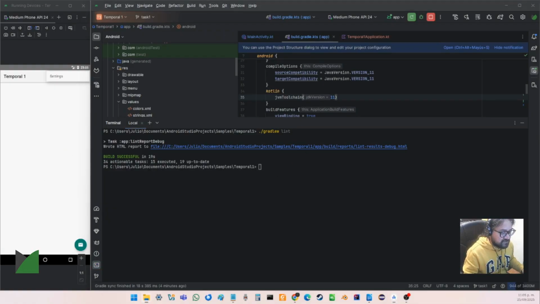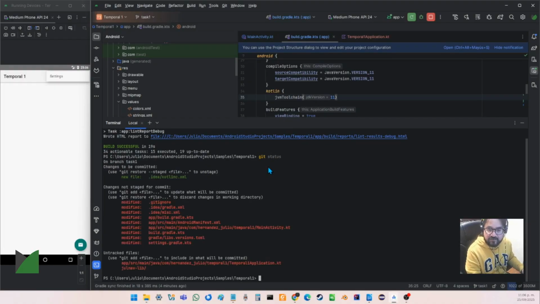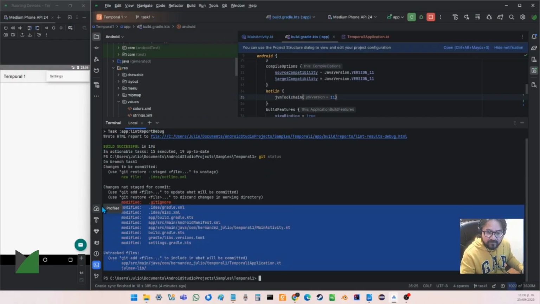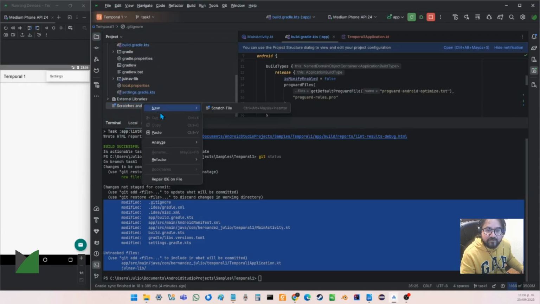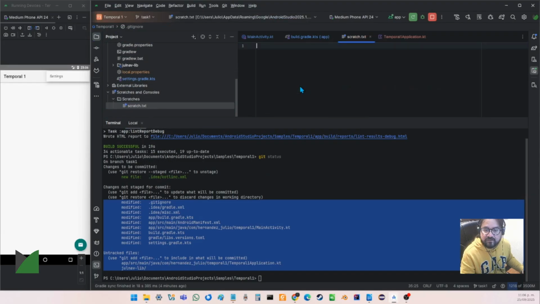I'm gonna push these changes to Git. For that, I need to reset the upstream. So let me first commit these changes. Git status. I'm gonna add all these new files, copy and changes. Project. I need to create a new scratch file.